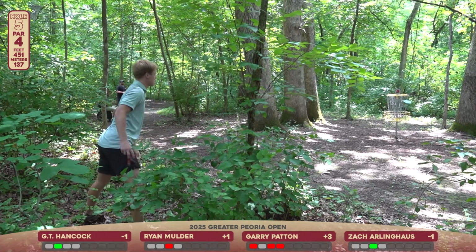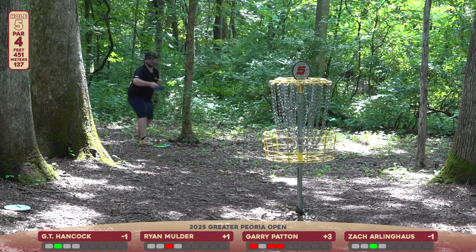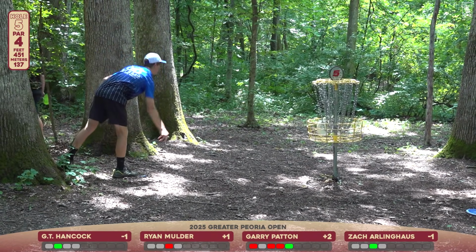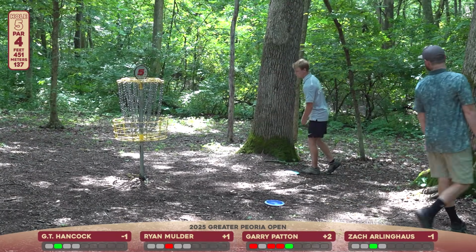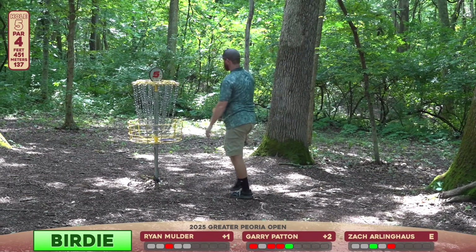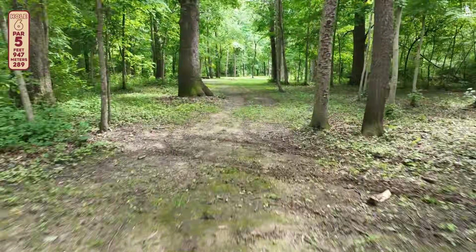You know, Gary had a really good shot from where he was at. Right. But that's the exception. GT had the absolute textbook shot. Yeah. And is rewarded with a stress-free birdie. So exactly what you were saying. Everyone's expecting to get a birdie on this hole, especially if you have a couple of pars or even a bogey heading into this. And for him to have no stress on this hole, heading into the rest of the back nine here, is a real big advantage.